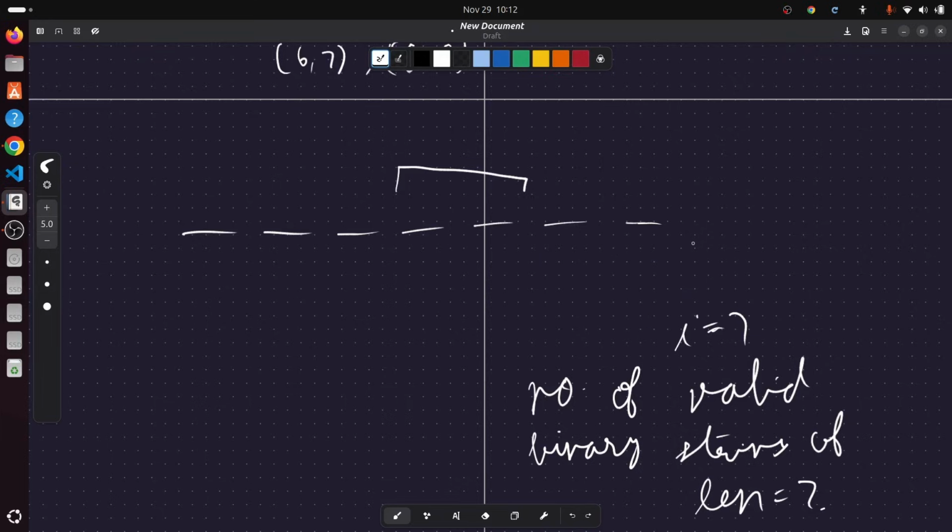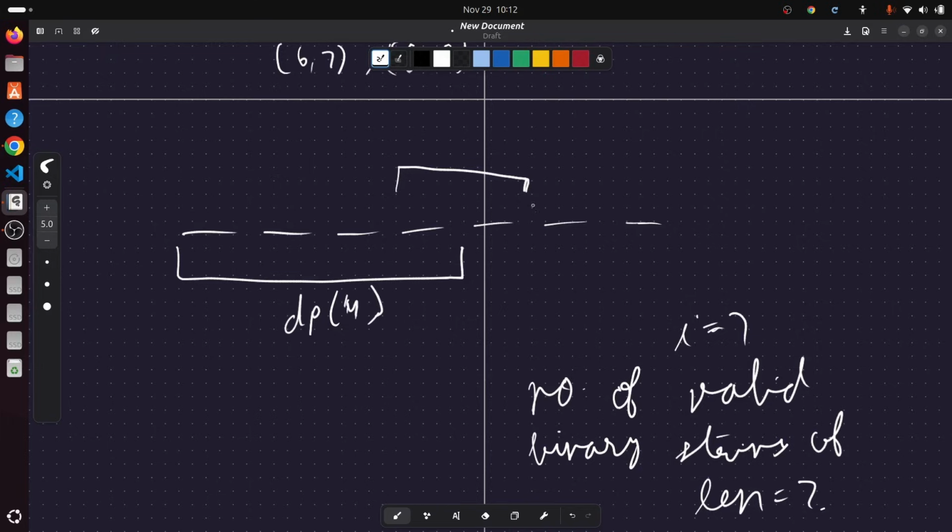And so you can simply use a kind of DP here to find out the answer for length 7. Let's say you already know the answers from 1 to 6. Like you already know how many binary strings are valid of length 4, that is DP of 4.